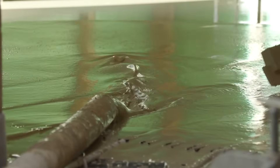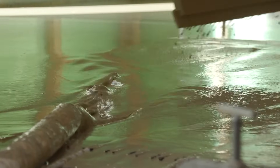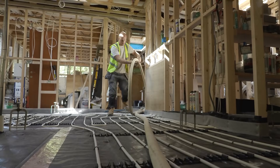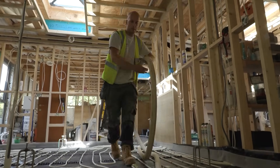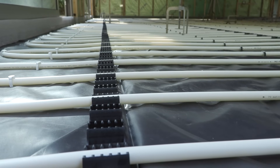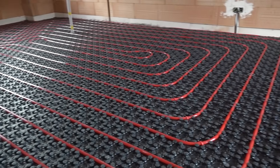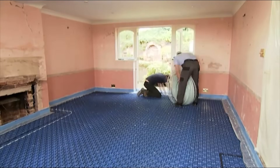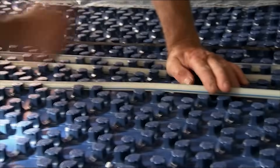If you're not using a low build system, the other option is to use a pipe-and-screed system where you put the pipe down onto the insulation first, put a polythene membrane down, and then clip the pipe into the Sellatex or whatever insulation you're using. Or you can use a tray system that you put on top of the insulation, which makes it easier to press the pipe in and get the runs right. Whichever way you do it, you will have the drawing to guide you through the whole thing step by step.